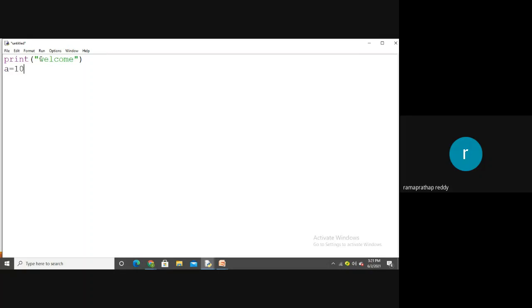When we write some statements in order, they are executed sequentially. See this example, how these statements are executed.